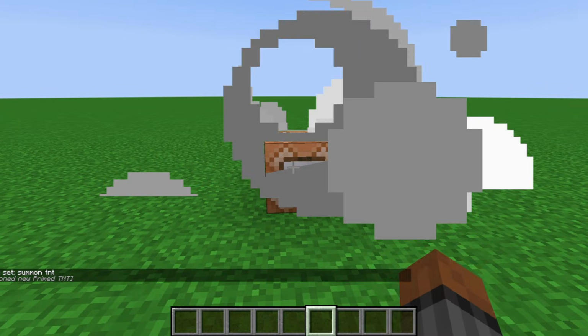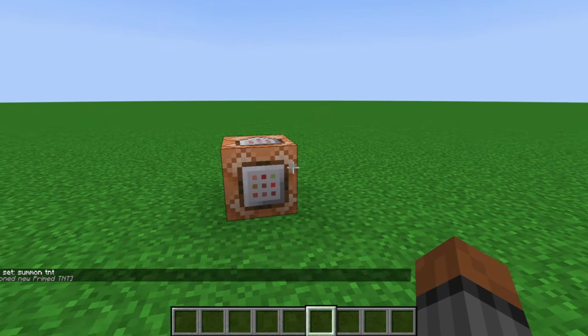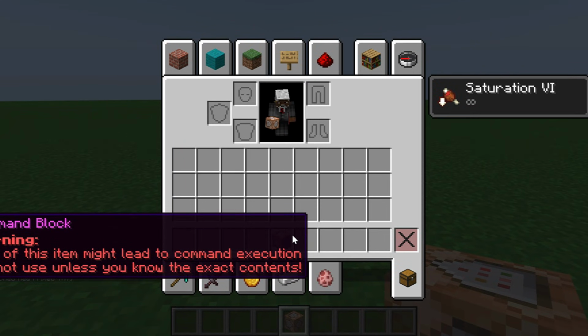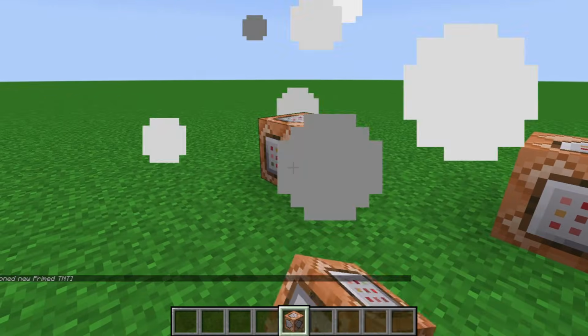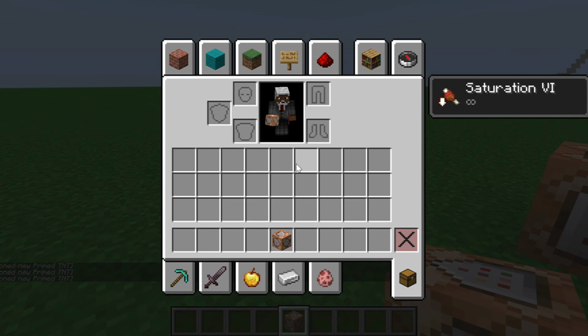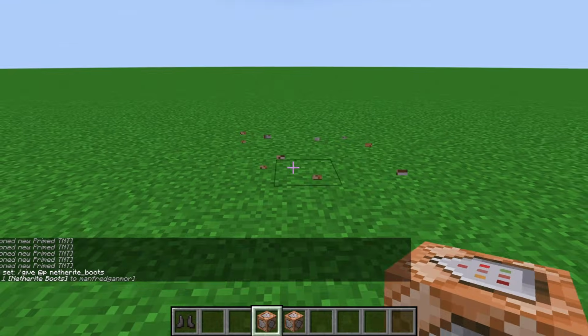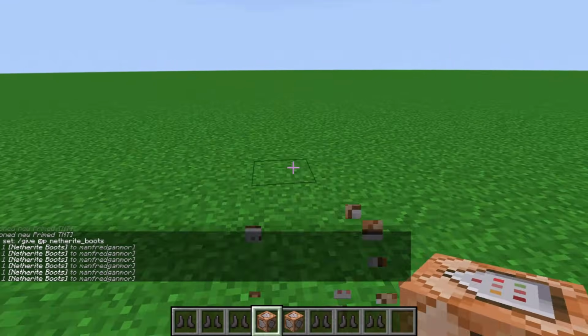If you have a command block with a command in always active, you can press Ctrl and the middle mouse button to get the block with its NBT data. If you place this block down, this will automatically execute the command. If you rename the command block in an anvil, this is a great trick to quickly access your commands.